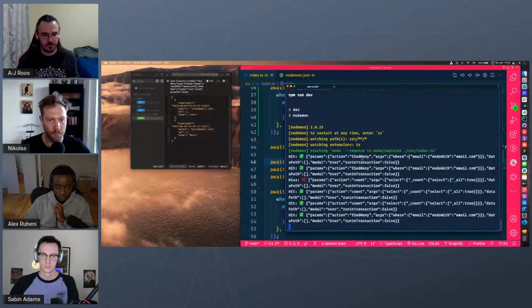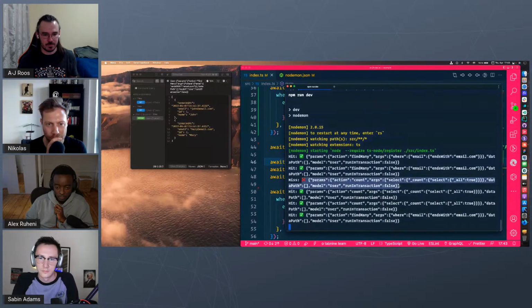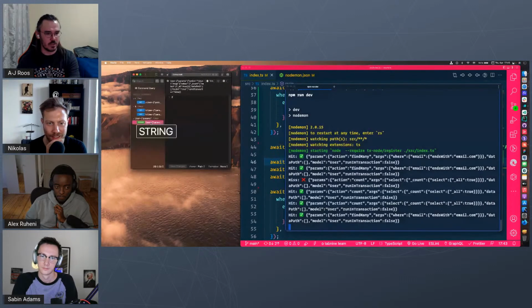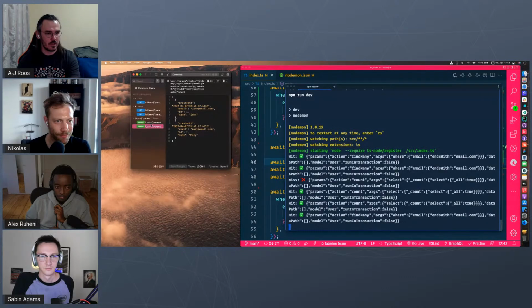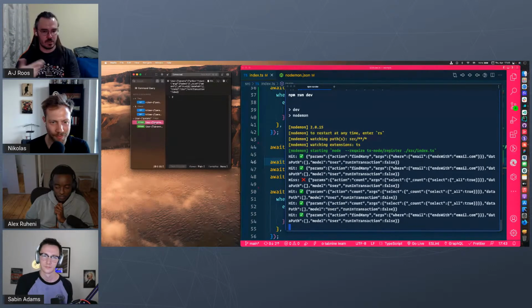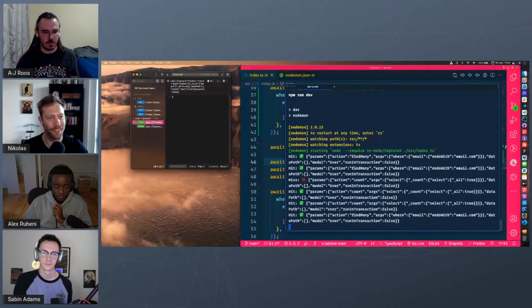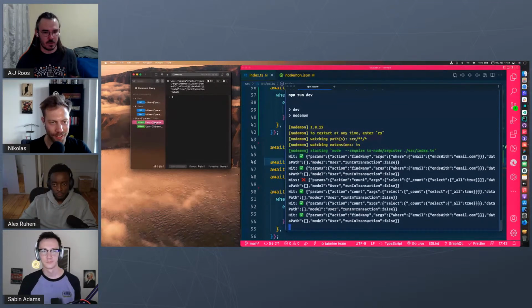You can now see there are multiple hits. It then runs the update command. So then when we run our count, it's missing. It then runs the count two more times, finds it in the cache, and it finds the find many query. And if you look at Redis, there are now two cached queries, one being the count method with a value of 2, and the user method that has been updated as well. I think it's just not refreshing correctly. But basically, it's caching queries, invalidating them, and then fetching them from the cache if they exist.